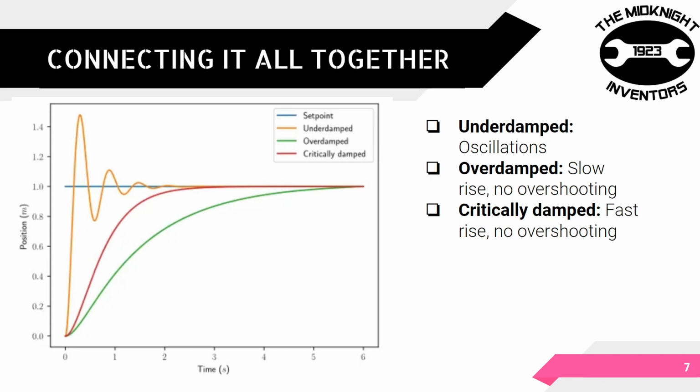Now the green one's pretty cool, right? Because we have this sort of exponential-like curve, and we reach our goal, but not as quickly as the red one. And the red one is really where you want to have your PID constants set up, and ideally the situation in which you reach your set point. You want to rise as fast as possible to somewhere close to your set point, and then get to your set point, that extra little oomph at the end, so that you actually arrive at your position, or in this case, your velocity.